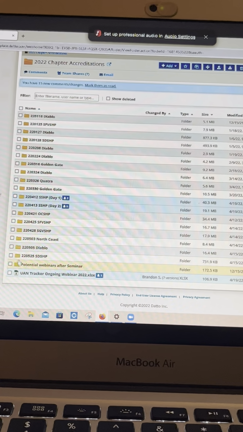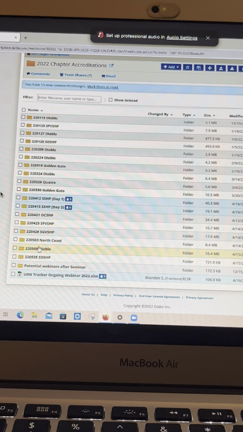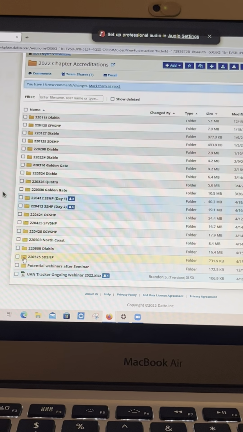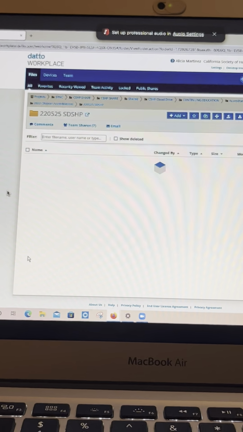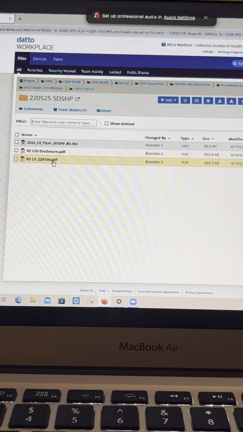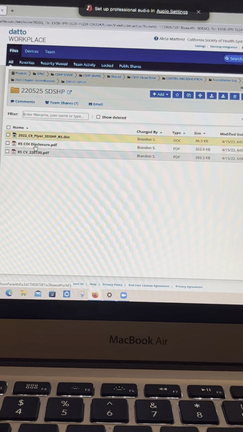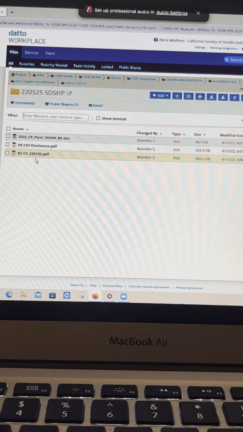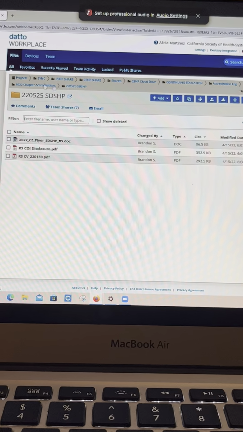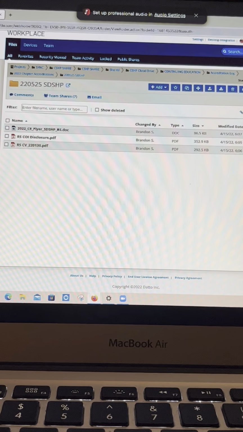And it looks like he just created a folder. You just create a new folder and then put that information. So you could probably just click on one and see how he has it here. So these are the documents that he downloaded. These documents. If you go back, let me go back one.